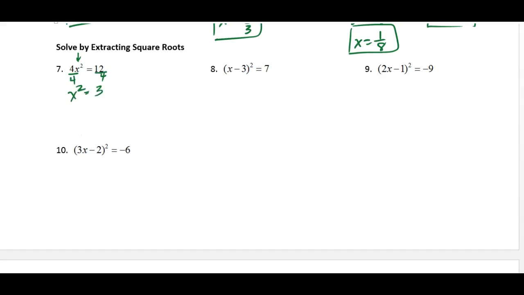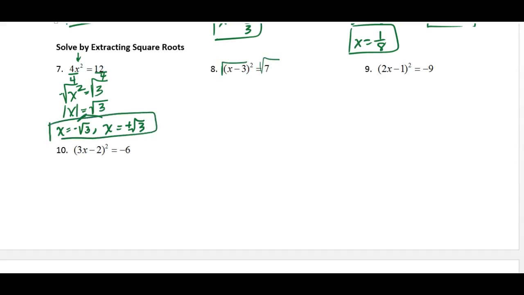Now, to get rid of the x squared, I take the square root of both sides. Now, when you take a square root, be careful here, don't get too far ahead of me. You're really taking the absolute value of that square root of 3. And then when we solve for absolute values, remember, you have to solve for the positive and the negative. So what that means is that you have two solutions, is that x is equal to negative square root of 3 and x is equal to the positive square root of 3. All right, there's two parts there. What you're having when you take a square root is you're taking the absolute value, but remember when you solve square roots, you have two solutions.